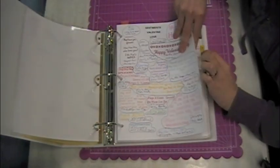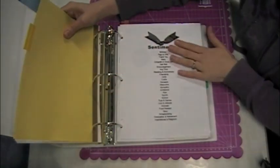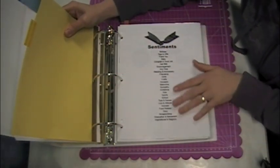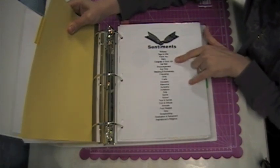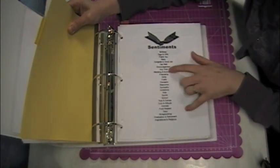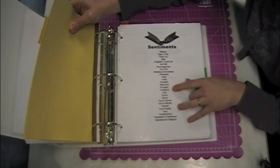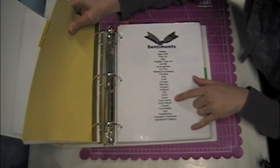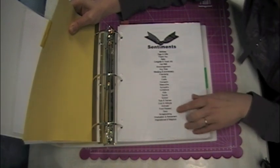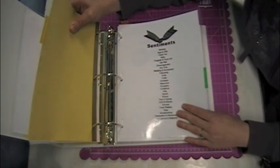After the seasonal and holiday sentiments are the rest of my sentiments. My personal categories are birthday, tags and gifts, thank you, baby, congrats and good job, get well, encouragement, anytime, wedding and anniversary, friendship, girly, crafts, domestic, masculine, sympathy, invitations, kids, sports, school, toys and games, cool and attitude, animals, food related, sexy, scrapbooking, graduation and retirement, and inspirational and religious.